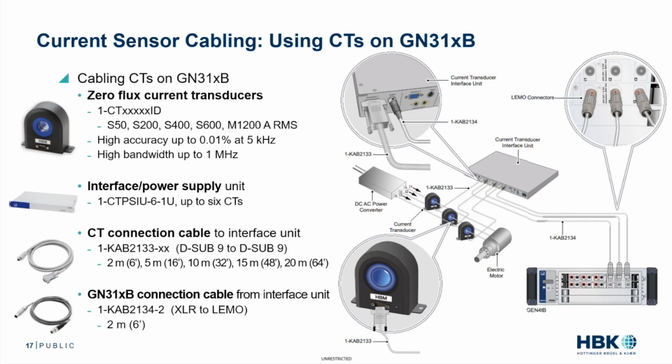And then naturally, you'll use an interface or a power supply unit to power the CTs. And then you have connection cables that run from the CT to the interface or power supply unit. And then you have cables that run from the interface unit or power supply to your dynamic power analyzer. And in all cases, these cables are shielded.